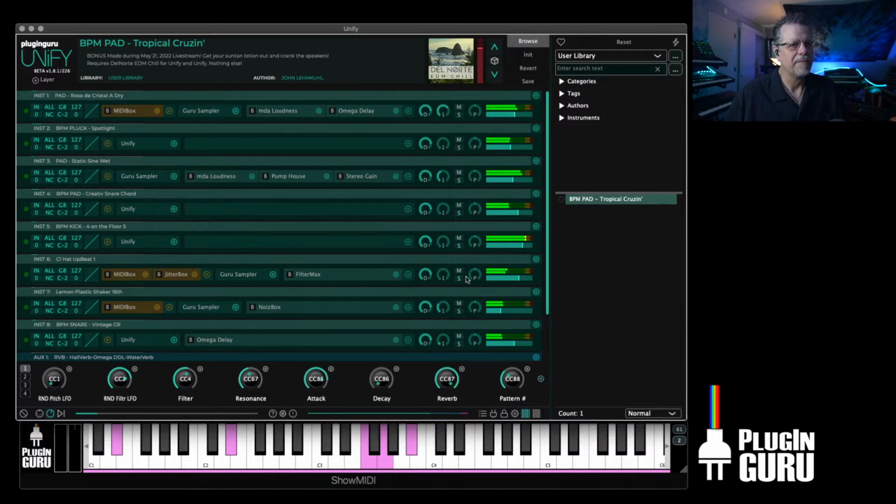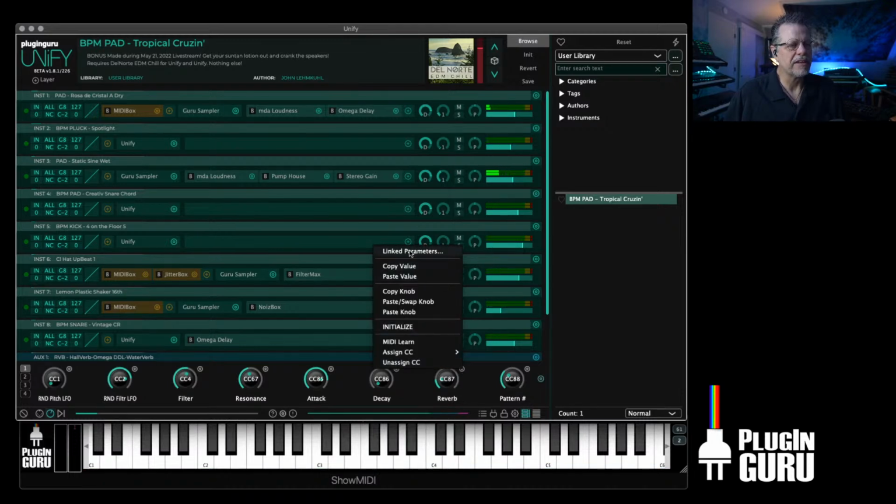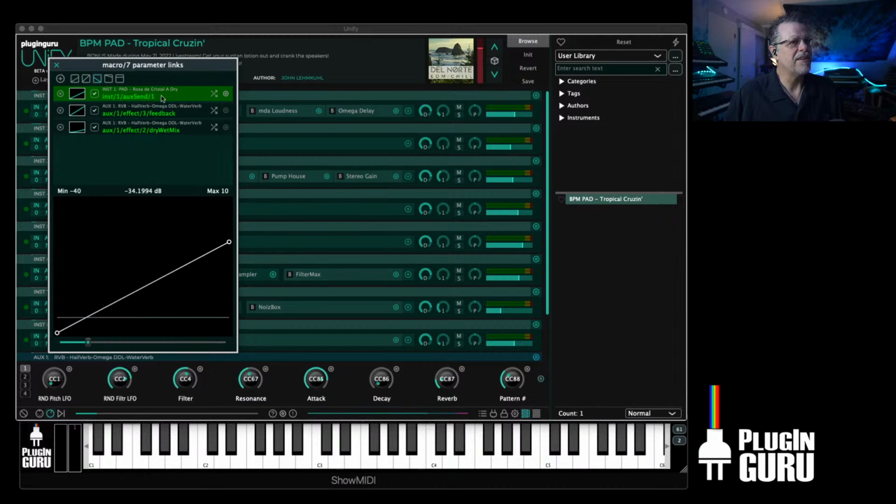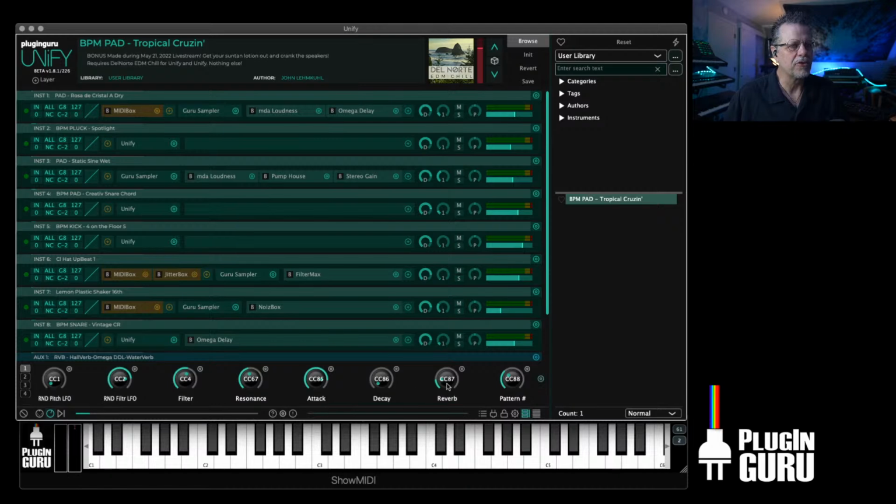Yeah, part 1. So I want this part to also control on the snare drum, the snare chord. That's instrument 4. So what you would do is you could go to the link parameters and find the auxiliary send 1 and duplicate this. Say duplicate, and then go here where it says 1, just change that to 4. And by doing that, I have changed the modulation assignment so it's now doing both 1 and see how 4 goes up too.